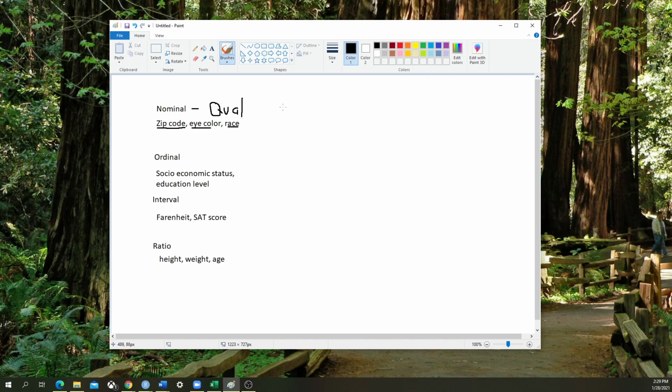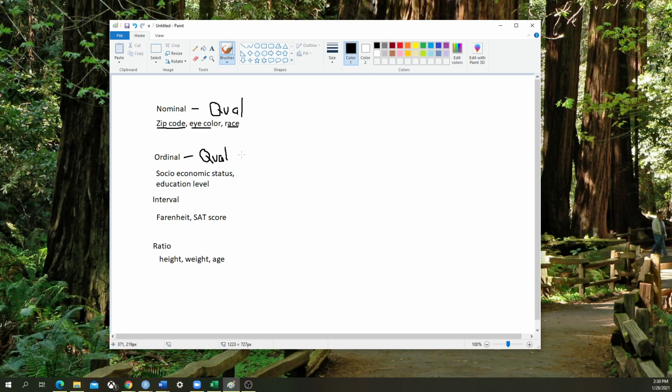So if we had an experiment that was looking at how well a certain type of sunglasses helps protect a person's eyes, we might do an experiment where we look at blue-eyed people versus brown-eyed people and examine exactly how well the sunglasses prevented any damage to those different color eyes. Okay, so we're just grouping things by these variables. All right, these are primarily known as grouping variables, and the groups don't have any kind of quantifiable differences between them.